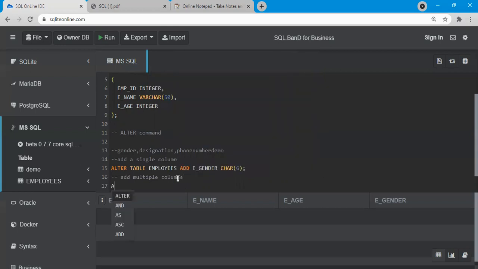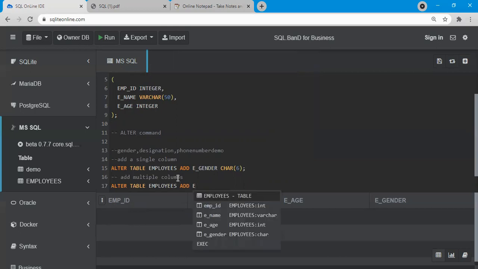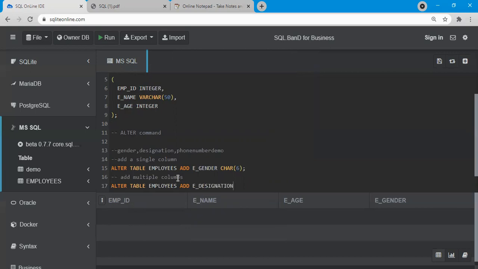All right. So again, the syntax will be alter table, table name, which is employees. We have to add designation and phone number. Designation. What will be designation? It will be a varchar field, and let's make it 20, right? And what else do we need to add?